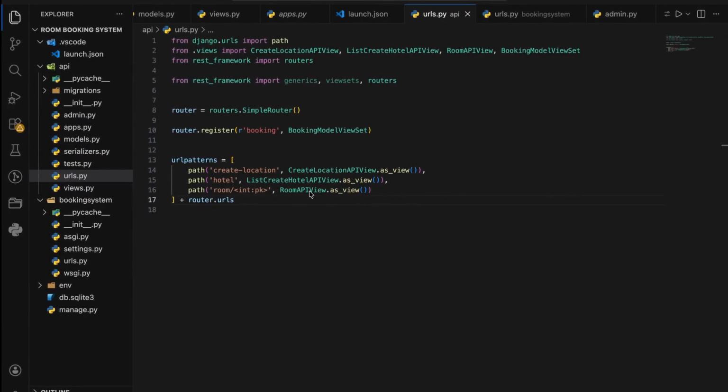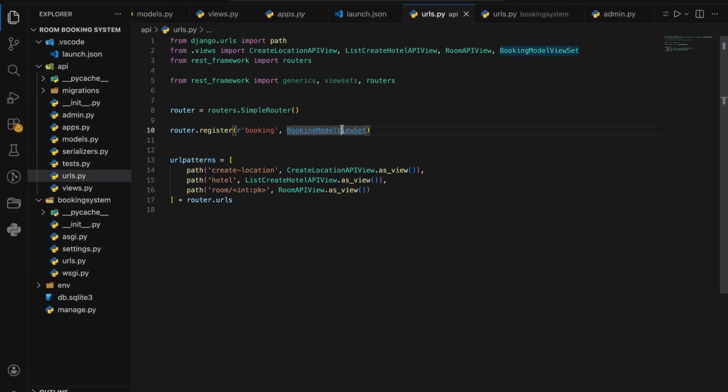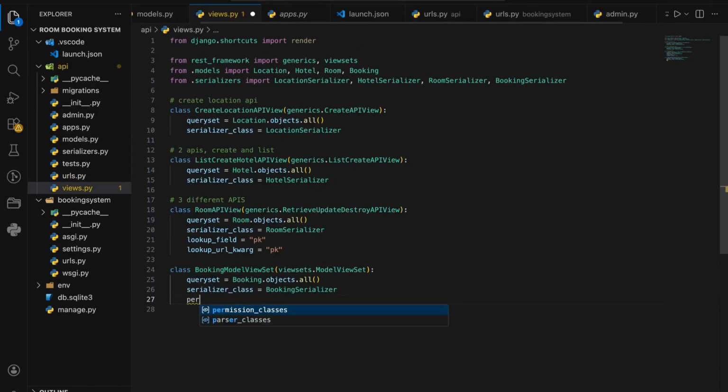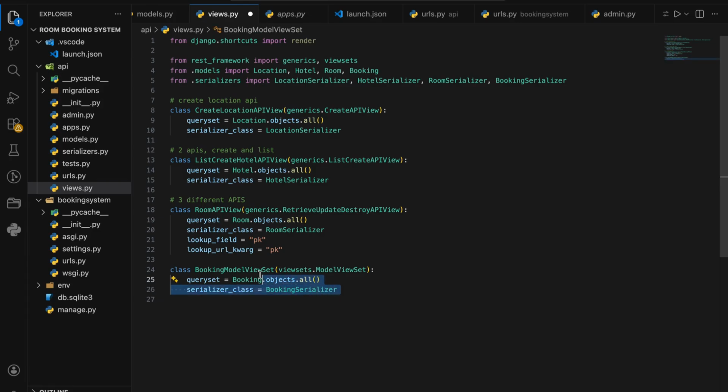So I hope everything is clear in your mind about ViewSets. You can also provide permission classes, like whoever is authorized for this API. So here you can write the permissions. I have not taught you about permissions yet in Django, but it is a very simple and very important concept, by using which you can actually handle who can access your views. I'll explain it later, and you can use it in every API here. So this is how ModelViewSet saves your time and effort while writing the code.